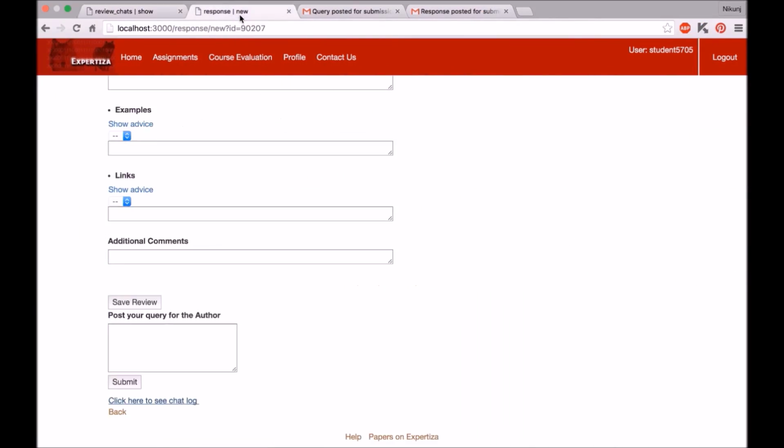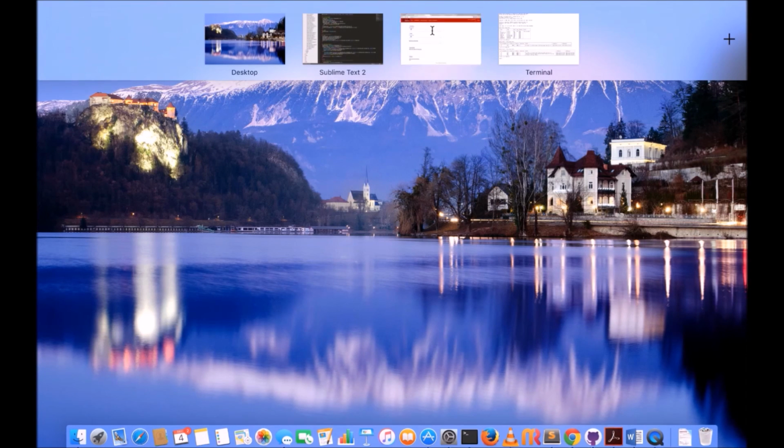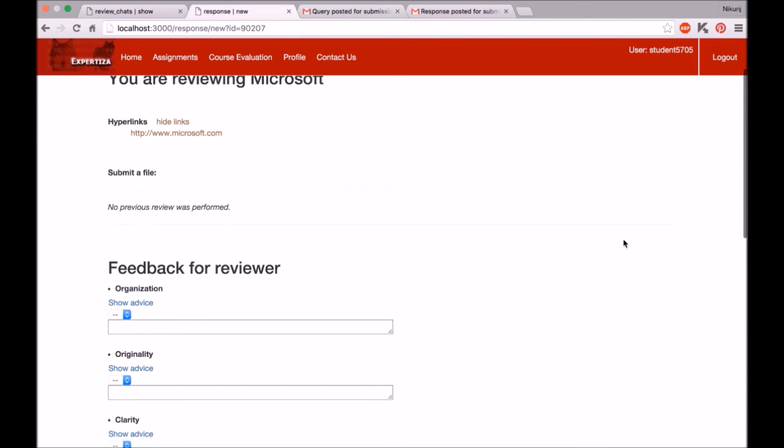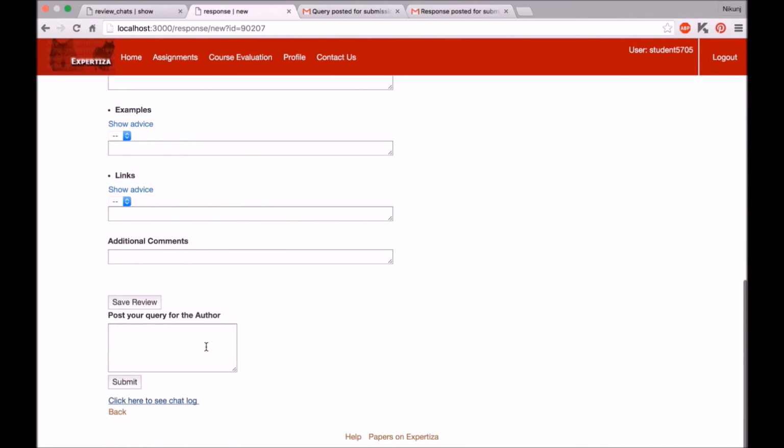Also, in case at any time the reviewer wants to have a look at the chat log, he can go to the original page where he started the review, and now after he has posted a query for the first time, he will get a link, and if he clicks on this link, it will redirect him to a page which shows the entire chat history.